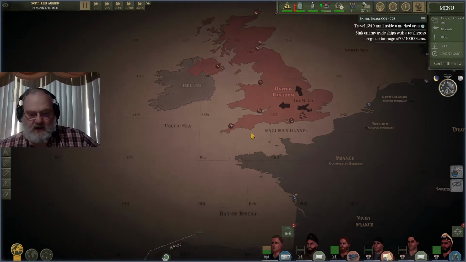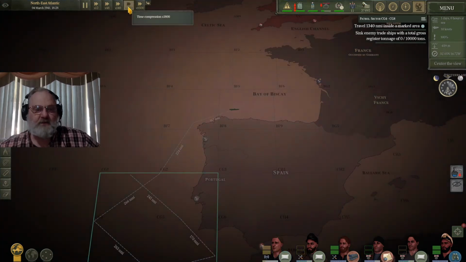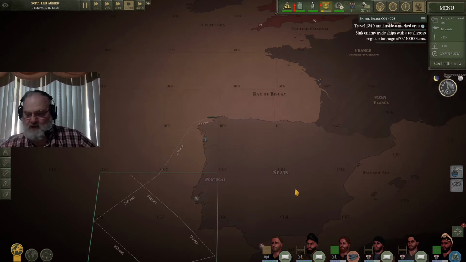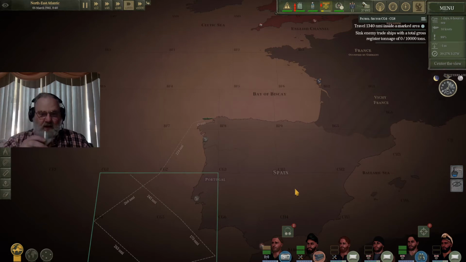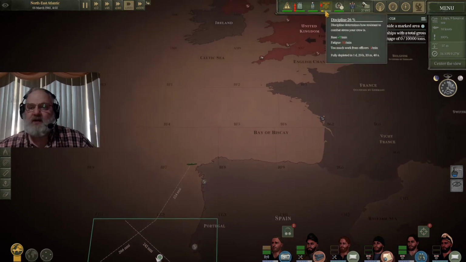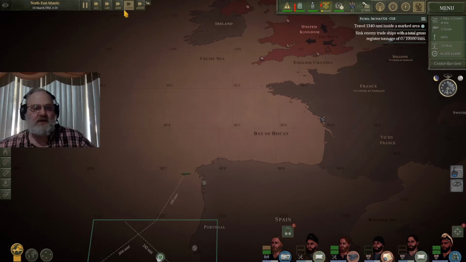Okay, so we are en route to our patrol zone here for our third combat patrol. We have so far encountered and sunk nothing on this trip. We just left port and we're on our way out. What's in the yellow up here? Discipline. Okay, well, let's see.